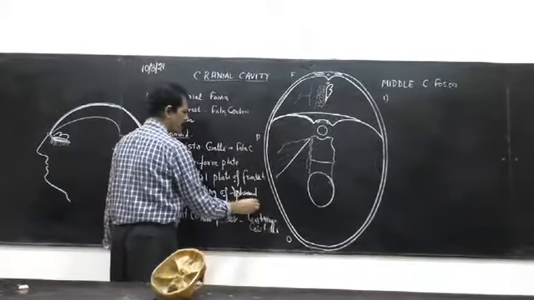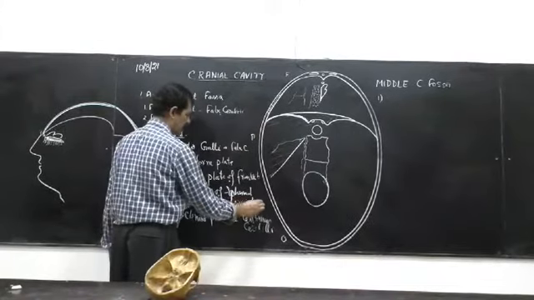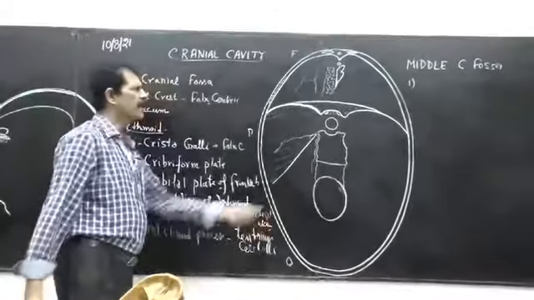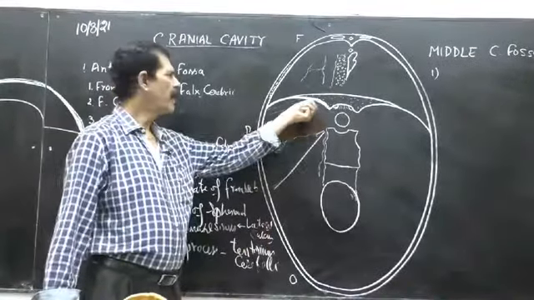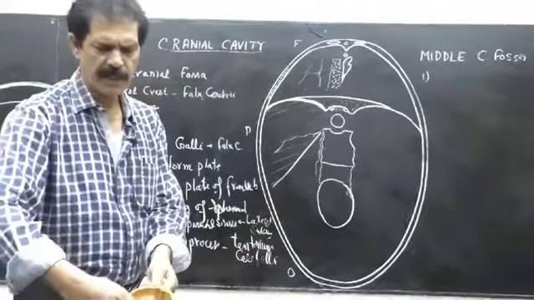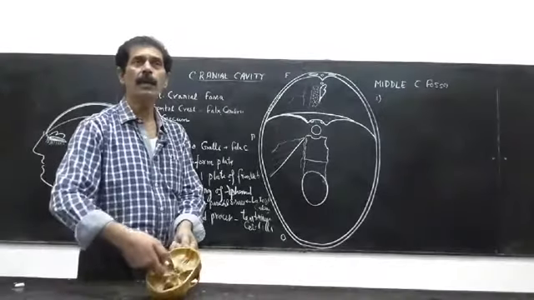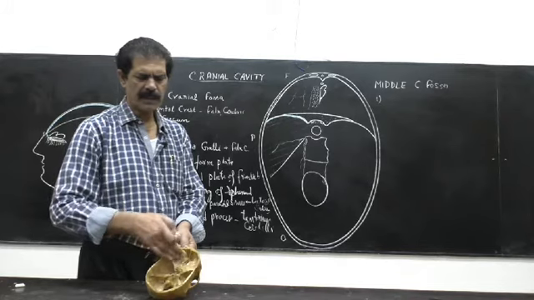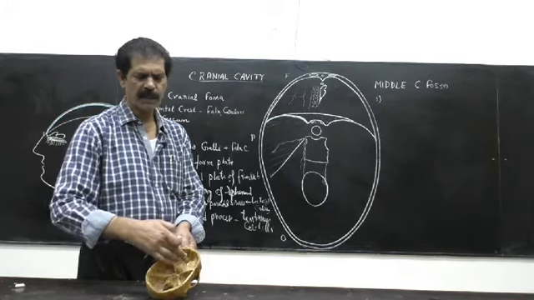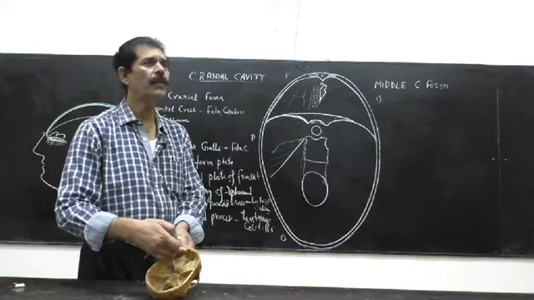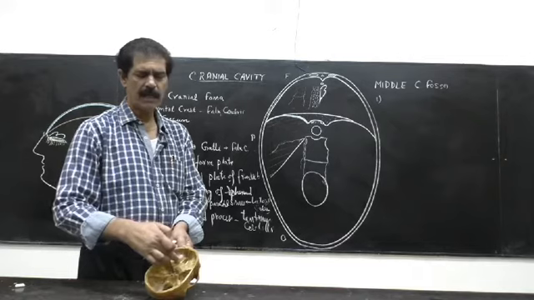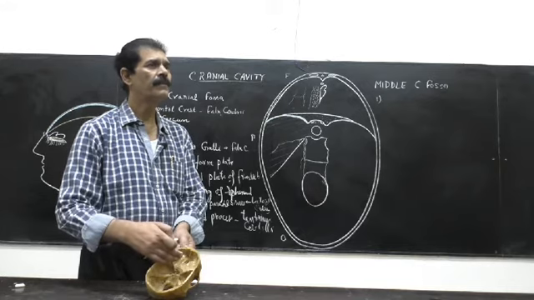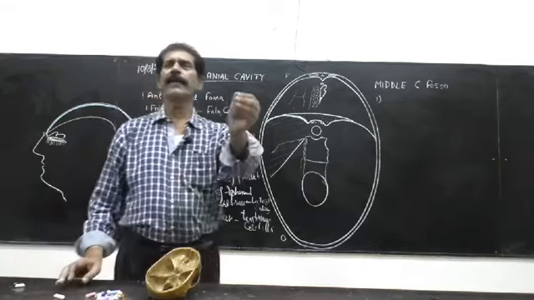It also lodges the lateral sulcus of the cerebrum. So lateral sulcus of the cerebrum starts from here, and in this middle cranial fossa is fitted the temporal pole. Here in the anterior cranial fossa the orbital surface and posterior surface of the frontal bone touches the frontal pole of the cerebrum, and the orbital plate touches the inferior surface of the cerebrum. So cerebrum resembles your hand.